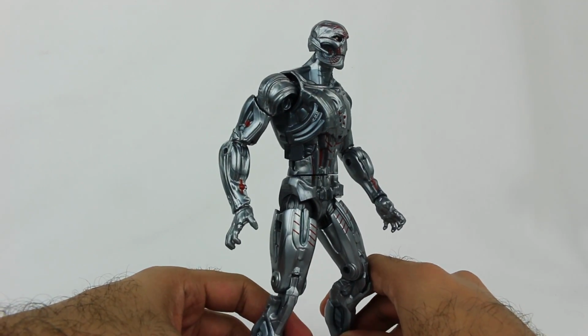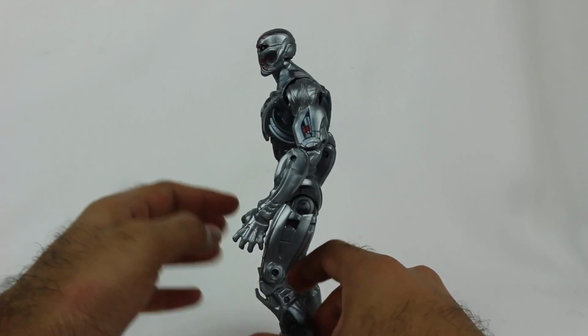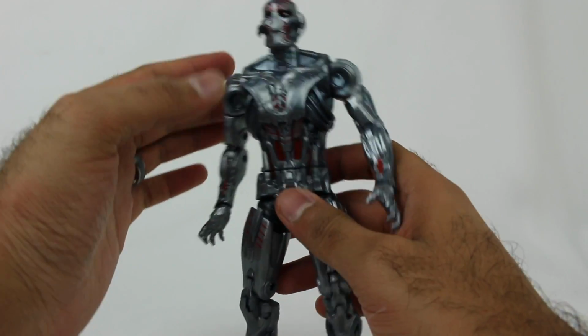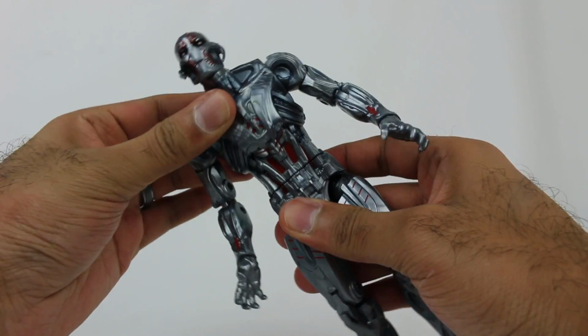But I don't know, like the character itself, there's not too much to it. So I think they captured the essence of the character pretty well. You know, so I'm pretty satisfied with that. Also, I forgot to mention, this does move up and down as well.